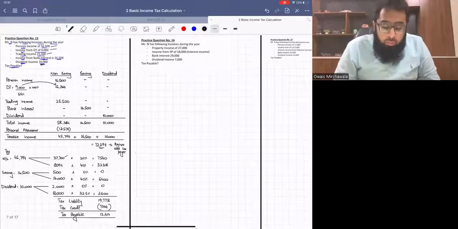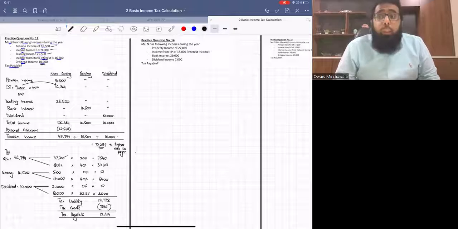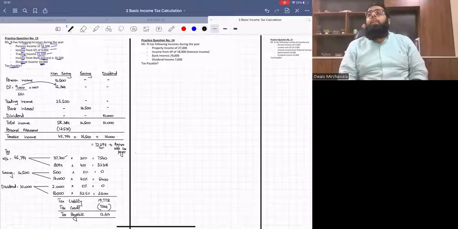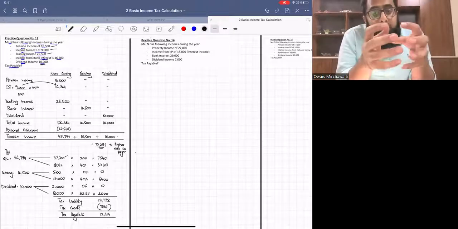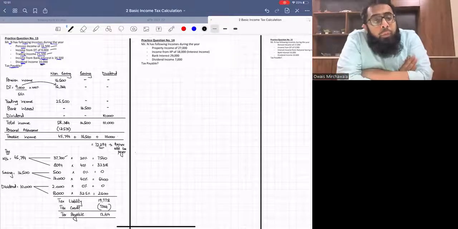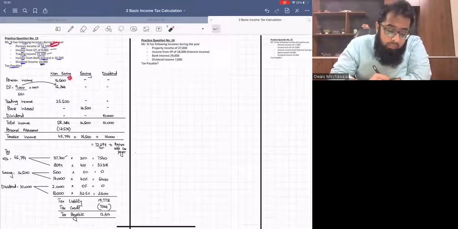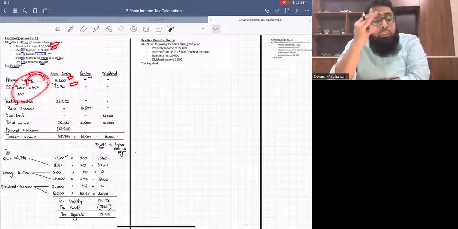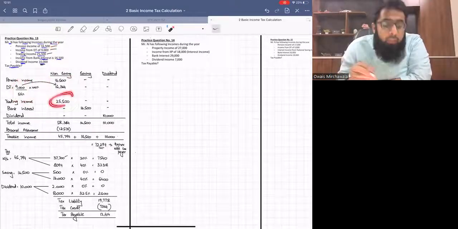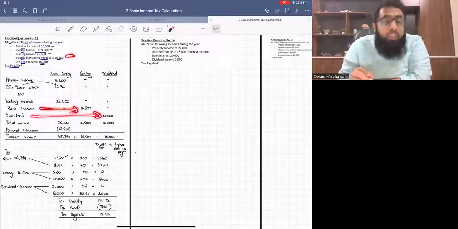So if you look at it carefully, the approach is same, just the numbers are changing. You need to learn the approach, you need to learn the concept that how we are solving the question. Rest all is same every time. First of all, we are classifying the incomes in the respective heads. Pension income is non-saving, DT is non-saving, 45% withholding. Trading income is non-saving. Bank interest goes in head of saving, dividend goes in head of dividend.